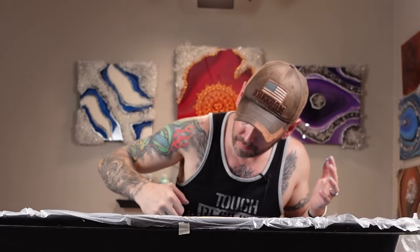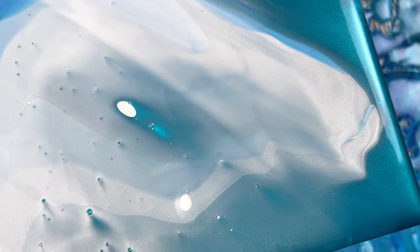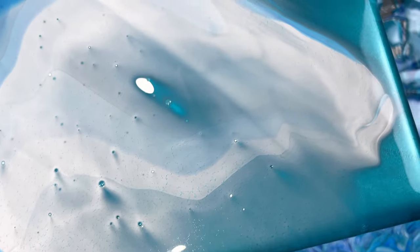Let me bring you guys down — I want you to check this out, because the camera right now doesn't do justice to the metallics showing up in this. I have the flash on so you guys can see the sparkle going throughout the whole piece. It looks like that lacing I'm hovering over right now was made with that turquoise color — you can kind of see it. And then we've got this really awesome ribbon of lacing right there, and I believe it's all the metallic turquoise color making that lacing. I love this one — it's absolutely stunning.